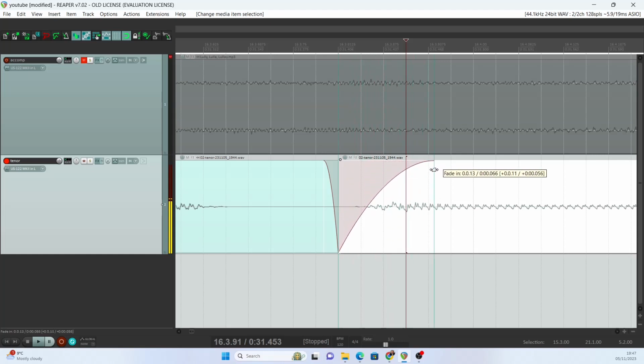let's see if we can just make that plosive sound a lot softer. And you can see already that plosive's a lot softer, but it's also softening out this waveform here. It's because the plosive's only just a few milliseconds. So you can go up here, when you get this little fade in symbol, you can right click and you can pick a different shape of fade in.